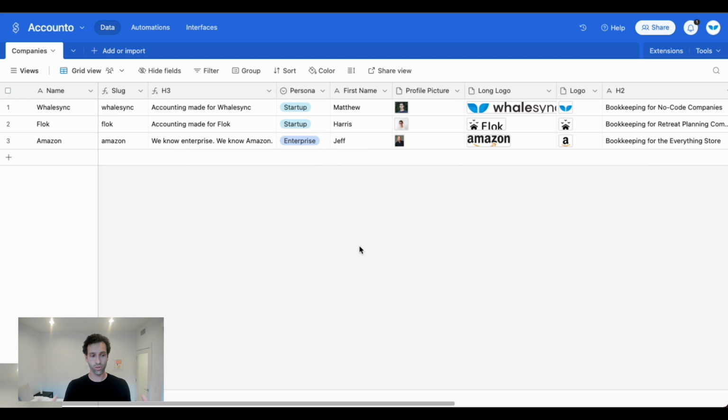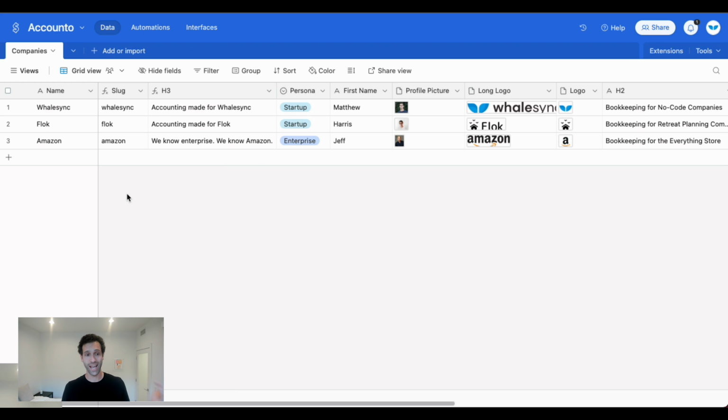So let's talk about 2 little extra bonus things to take this to the next level. Aside from just entering in the data for all of your target accounts, you can also start to personalize it based on the persona. And so what I mean by that is we have a persona here for startups versus enterprise, right? Whalesync and Flock are startups. Amazon is an enterprise.